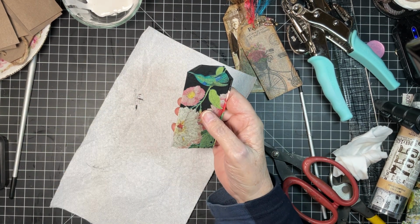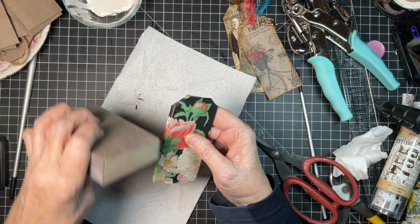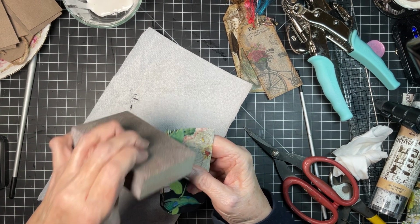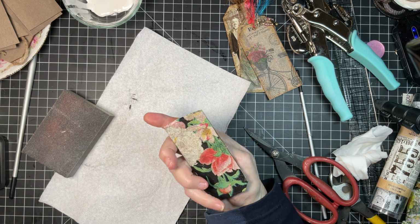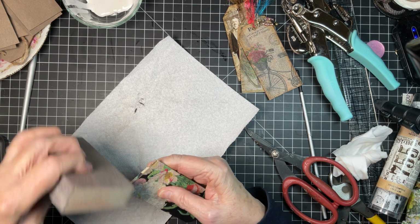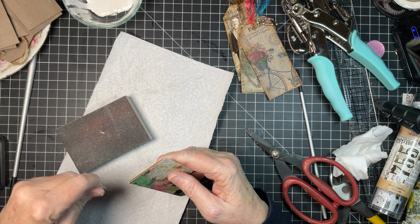So what we're going to do is take that sanding block. I think we'll start this way. And we're just going to, sorry for the noise, but it works. It works really well. And we're going to get this off, just like that. It doesn't tear. Look at how clean that is. We're going to do the same thing on the bottom and on the top. And then we're going to just pull this away.